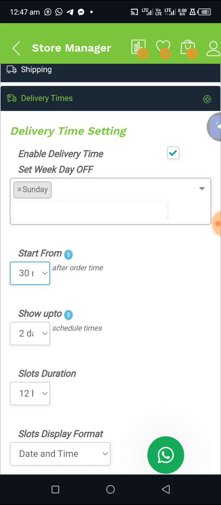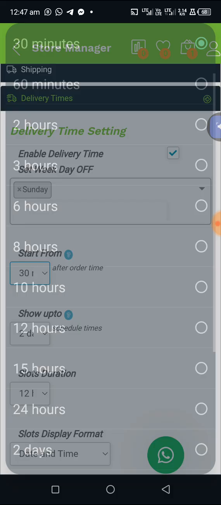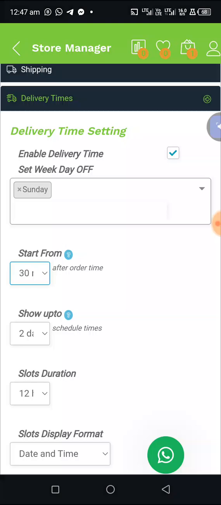if a buyer places an order on this platform, that is places an order for your product, from which time can the buyer choose a delivery time? This is 30 minutes. So the buyer can choose delivery time after 30 minutes of placing the order.